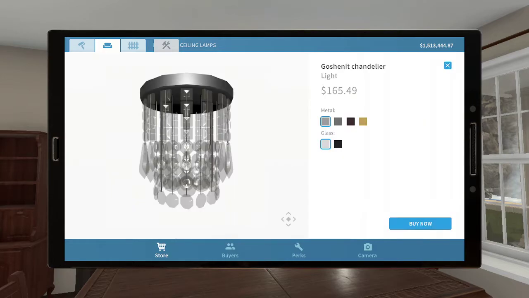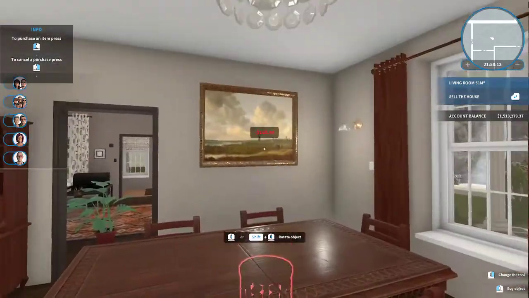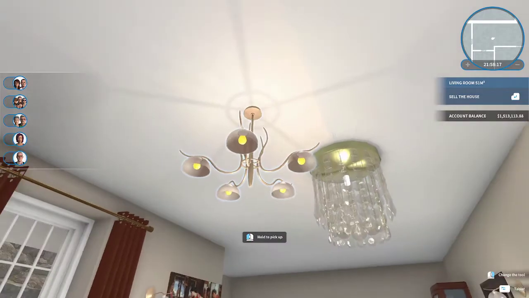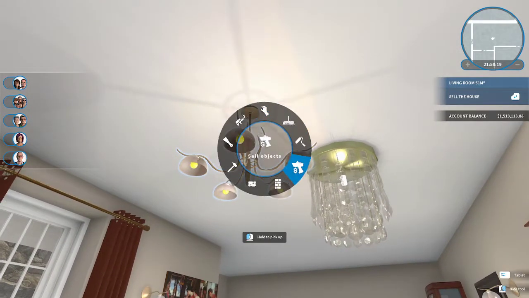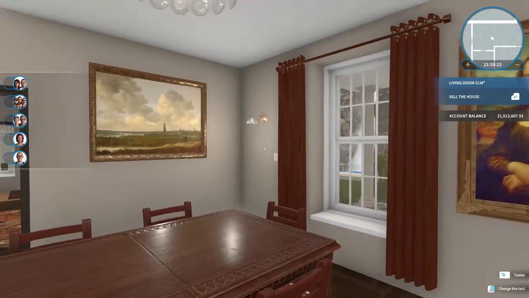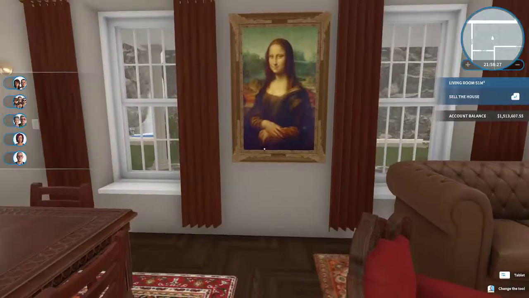So, I don't know. This one does not throw a lot of light. But on the other hand, I can use wall lights on top of it. I don't think there are any wall lights that actually match that, but I think those are fine. I can remember which ones they are.